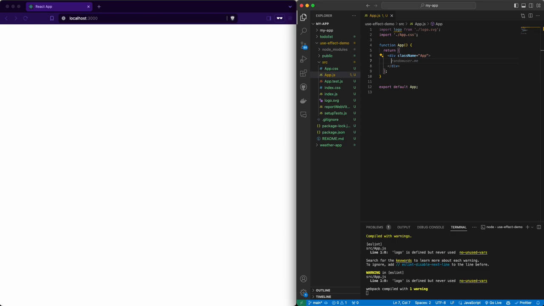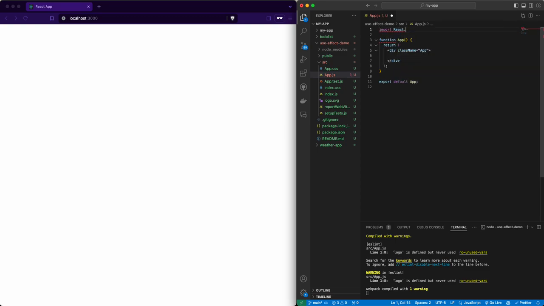First, let's start working on it. Like I mentioned, useEffect allows us to perform side effects in the component, and it tells React that the component needs to do something after rendering. Let's see this in action by fetching user data from an API. In this App.js file, I've cleared up most of the redundant code, and let's start writing some useful stuff.